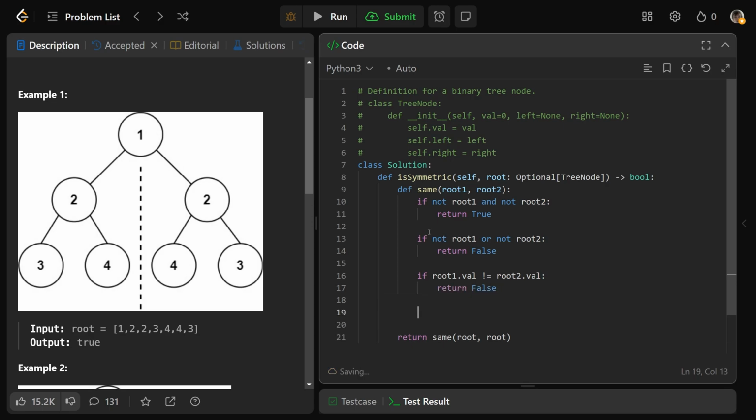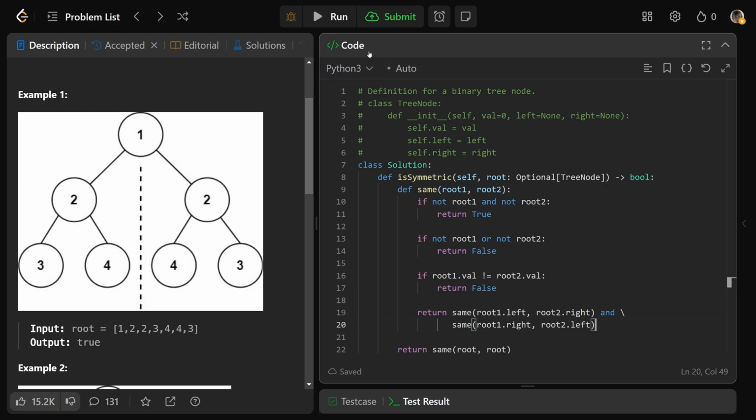Otherwise, we just need to make sure that the same is true recursively. So we need to make sure we see the same result when we go left and when we go right. That means that we need to make sure that we're the same when we're at root 1 and we go left, and we're at root 2 and we go right. And we need to make sure, by the way, we can write this kind of backslash thing here to carry this on the same line. So, and it must be true that when we're at root 1 and we go right, we get the same results when we're at root 2 and we go left. So very similar to the function called same tree. All of this stuff is the same. It's just kind of the way you're actually going down the tree. So this is how you check if it's symmetric.